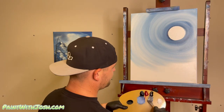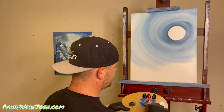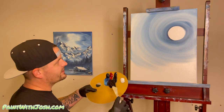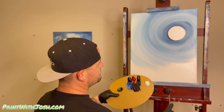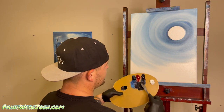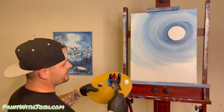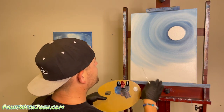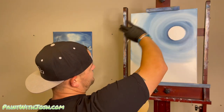Always fun to play about. Never seen a sky look like this before. Never made one before, that's for sure. And we're not even going to add any clouds or anything. It's going to be great. Let's make up some shadow color. Whether we use it for a mountain or a tree, I'm still deciding right now. We could almost make it this crazy thing.